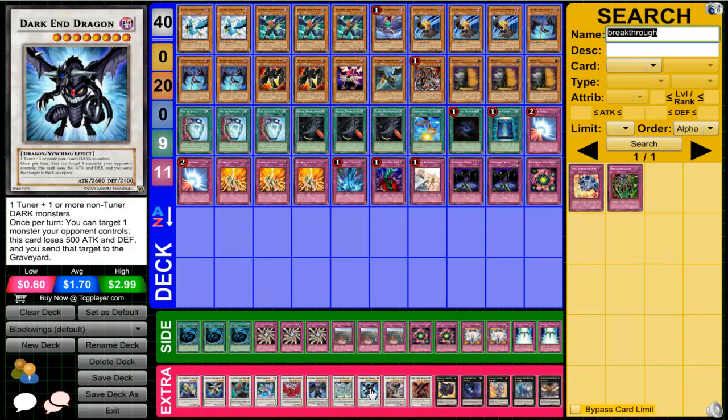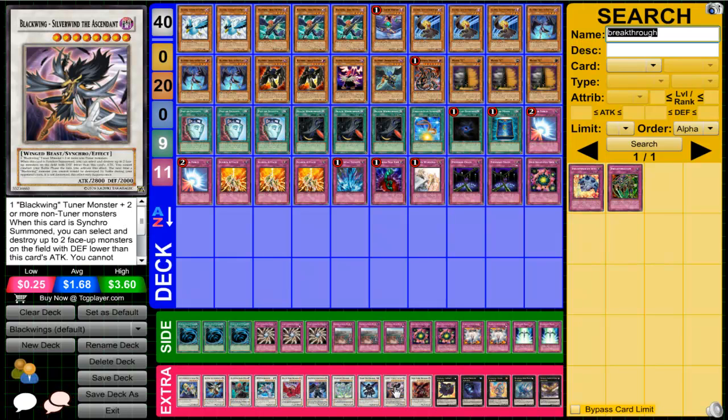Then Blackwing Silverman, the Ascendants. I originally put it in because I wanted another Blackwing Synchro, but you barely ever summon it. You need 2 or more non-tuners and a Blackwing Tuner. My Blackwing Tuners are level 2 and 3, so the only way I can really summon this is with Blizzard and then 2 level 3s, which would be Kalutes, and I'm not going to have a Kalute in the field much, so I'm very likely going to take this out like tomorrow or something, or whenever I'm going to play with the deck again.